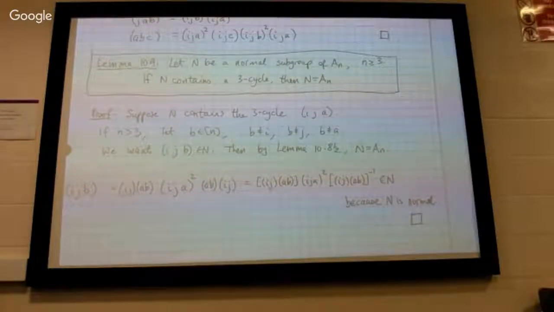How come when you're squaring something, it just goes from one to the next one rather than going from a to i? It jumps over one. Because it's a square. Well, you're moving two steps in the cycle. But if you had a long cycle, if you take its square, it's like you do it twice. So the first time it moves to the next one, and the second time it moves to the next one. So it's like jump over one.